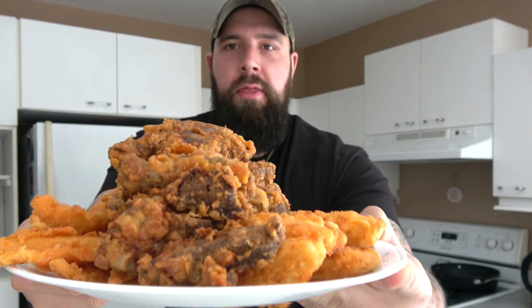All right, ladies and germs, the moment of truth. Let these bad boys cool down. Look at that. Hallelujah. Look at that. Golden, crispy. And definitely crisped up more when you actually let it rest. It was a bit soggy coming out. They actually hardened a bit on the outside when you let them rest for maybe 2 to 3 minutes. All right, now to dig in, the first one we're gonna actually try is the chicken.